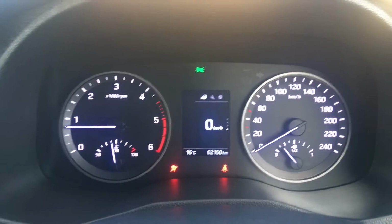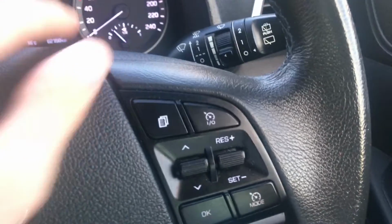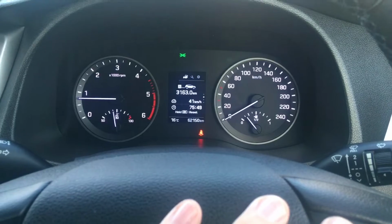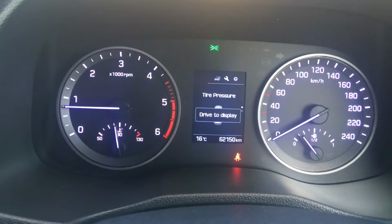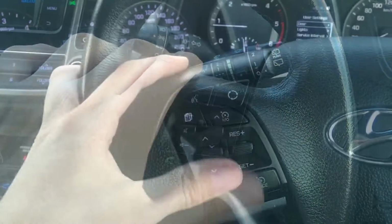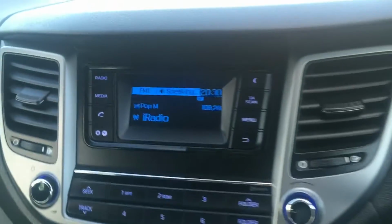They remind me of Lexus Toyota years ago, and they had these big white dials, and I think they're quite nice. After that then, this is controls in here for a trip computer, average speed, fuel efficiency, all that kind of information is relayed through there, or things like next service due, tyre pressures, general settings overall. Down through there then you'll have cruise control with a speed limiter. On the other side of the wheel then you will have controls for Bluetooth.